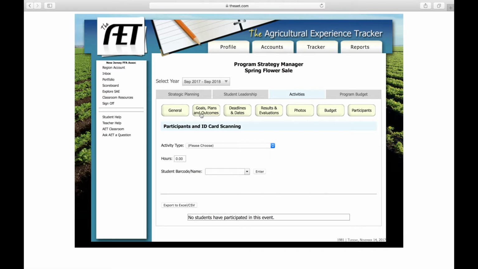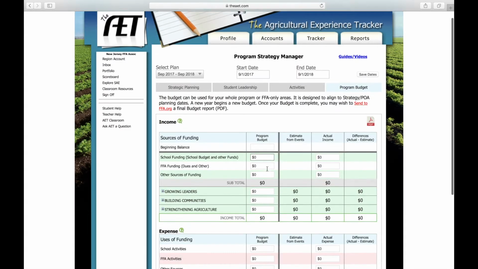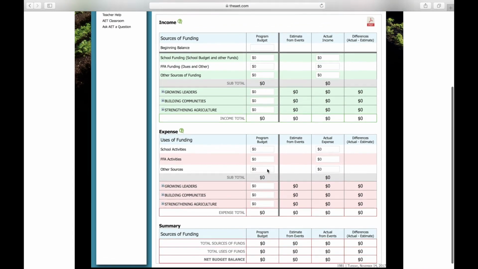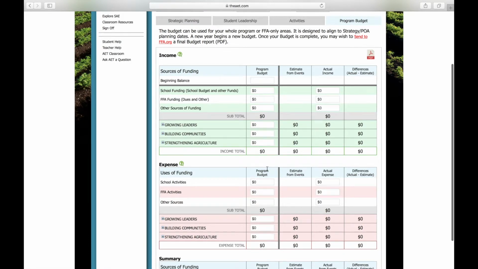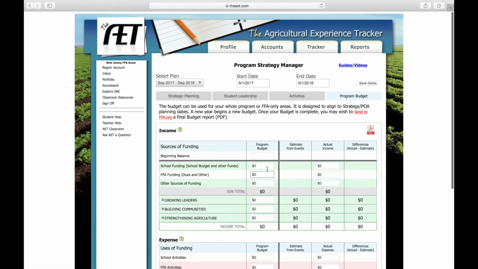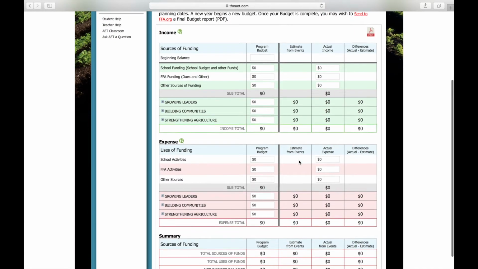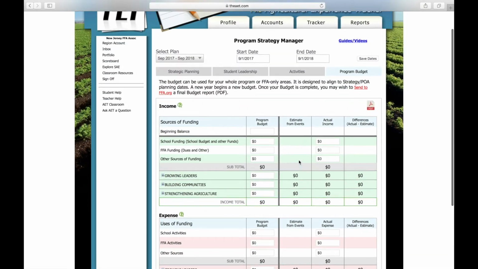That would be it for the actual planning of your POA. However, there is another tab, the program budget. So this again is a budget page that you can overall use to help in planning your events and your program of activities. But again, it's not really necessary in order to complete your program of activities, but rather just an extra guideline for you to use.